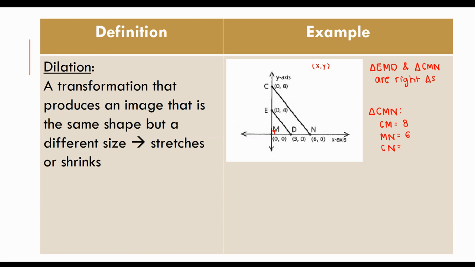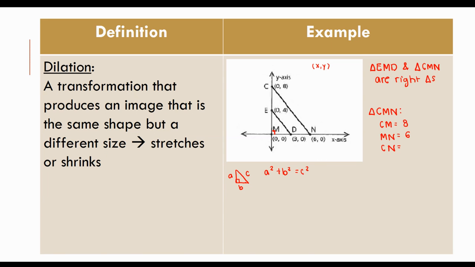This is where we have something called the Pythagorean Theorem. Okay, when you have a right triangle, and this is something that we're going to talk a lot more about in another chapter, but maybe this is familiar. When you have a right triangle, we have something called the Pythagorean Theorem that a squared plus b squared is going to equal c squared. So essentially, CM and NM are the A and the B. Okay, those are the legs of that right triangle. C is the hypotenuse, what's across from the right angle.